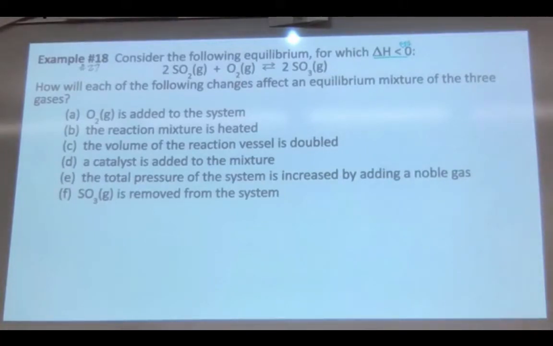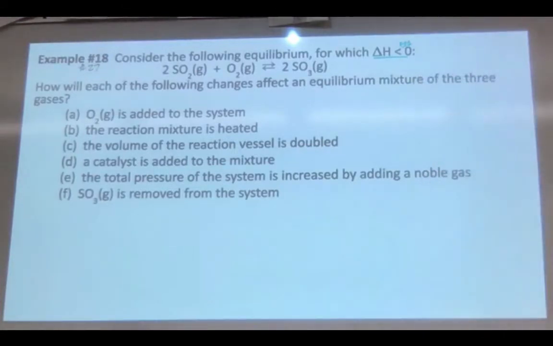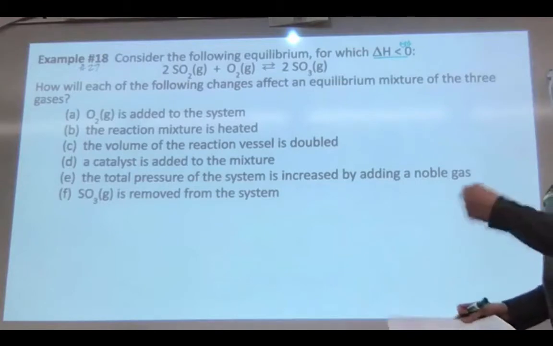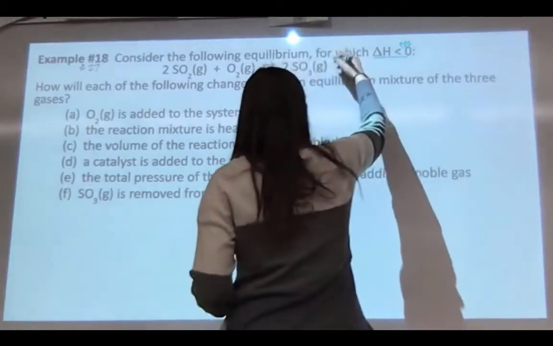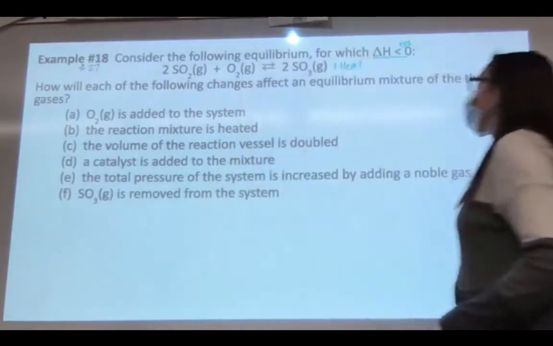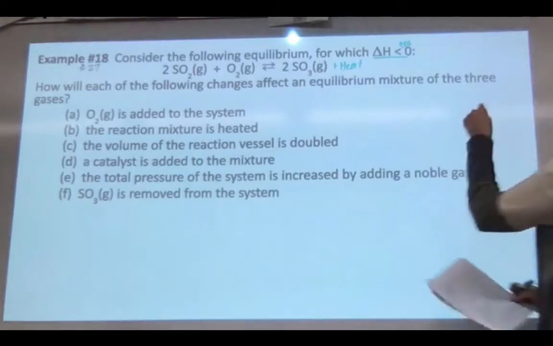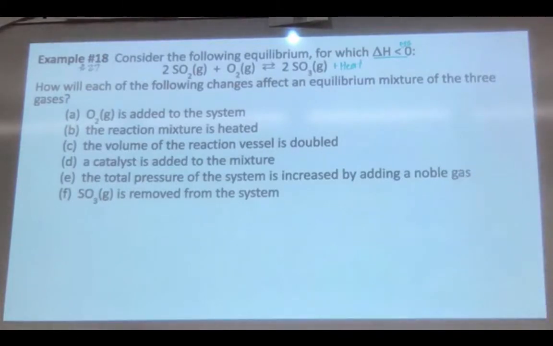Now, I always recommend thinking about heat, because exo-endothermic is whether heat is absorbed or released. Think about heat as being added to the reactants or the products. So if it's exothermic, heat exits the system. Heat is released, so you can think about heat as a product. Writing heat in here can help because as we change temperature, we can think about adding or removing heat.